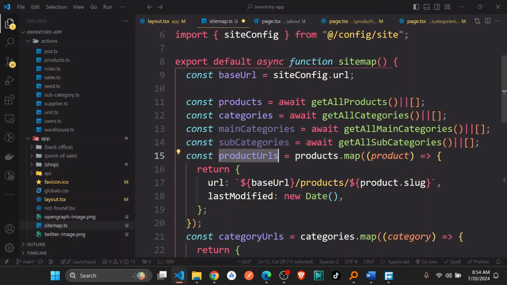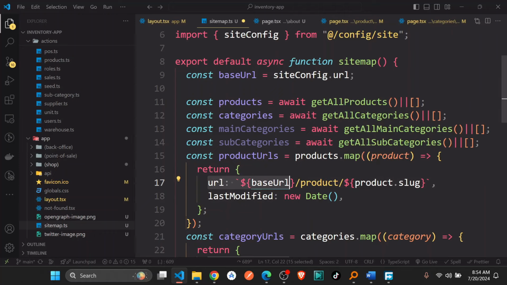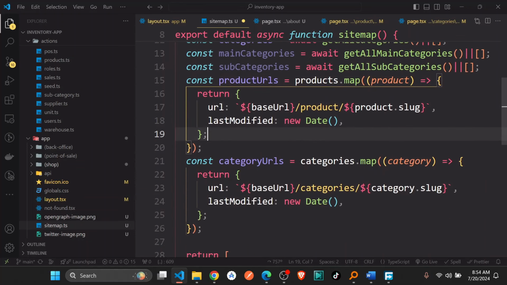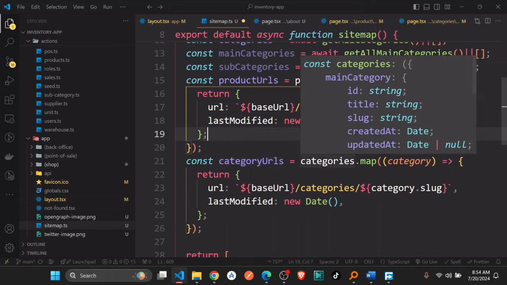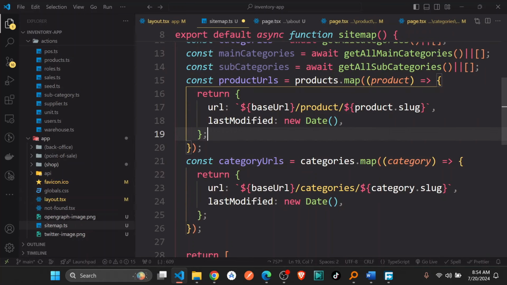Now from the products, let's generate the product URLs. You just say products and map them, and we return this. So this is going to be product, URL, base URL, product, and then product.slug. This one is going to generate an array. Then we do the same thing for the categories, subcategories, and main categories: category.map, and then we return categories.